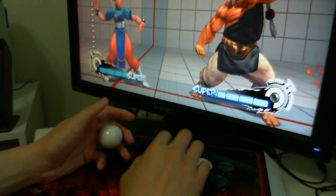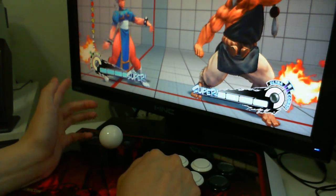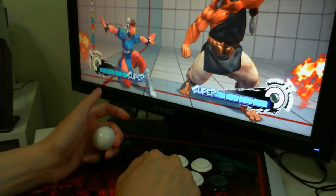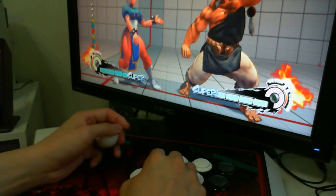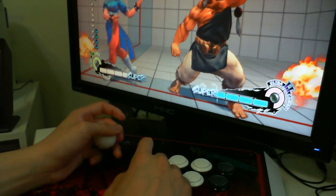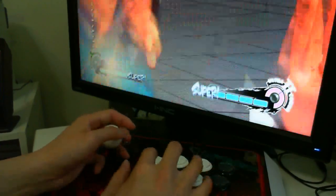Now her ultra is a little bit more complicated. The first time I actually did an ultra on the pad, I found it really ridiculously hard to do. But for the joysticks, it's actually a lot easier, because what you do is you hold back, you go forward, back, and forward really quickly, and that will get you your motion before you do your 3 kicks, or your 1 kick, depending on which one you're doing, your super or ultra. But basically what you want to do is do it really fast again. The input time is really, really short. You have to go basically all that within like maybe half a second.